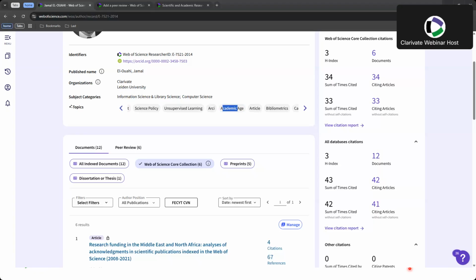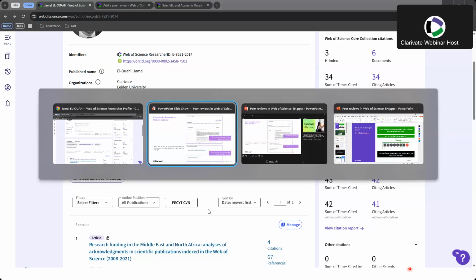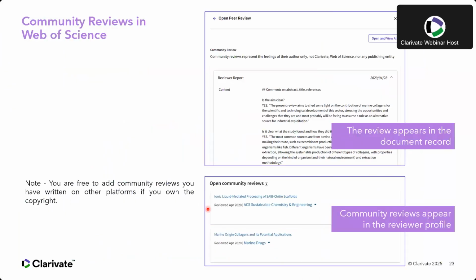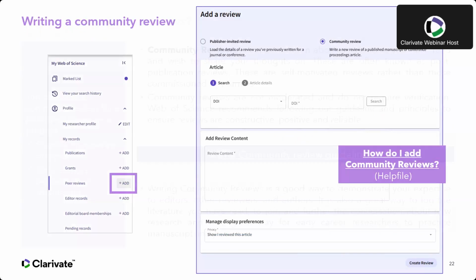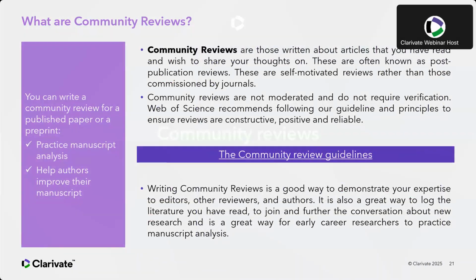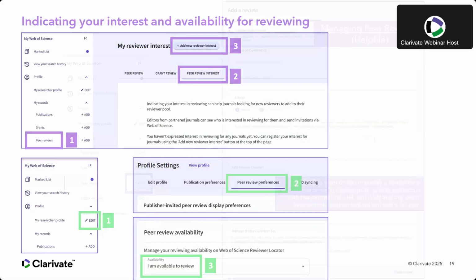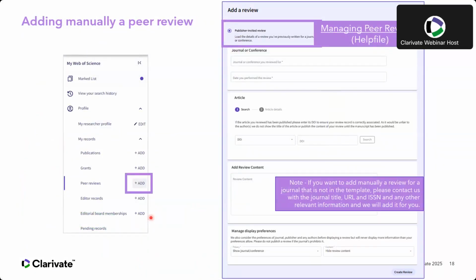Question from Lahsen: who makes peer review open access, the journal or the publisher, and how can you know whether a journal or publisher offers that or not? Yeah, so that's what I mentioned in the presentation. It depends on the journal. But even with the journal, they would ask you, do you want to make the report openly available, anonymous, or with your name?